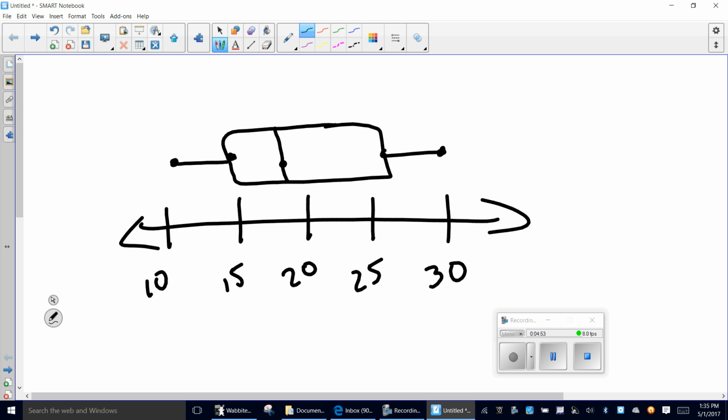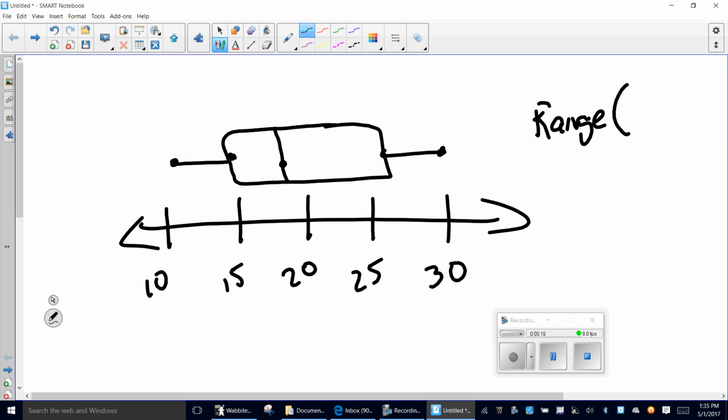Okay, so you have drawn your box and whiskers on this one particular one. Okay, so I want you to follow along with me. Let me ask you a couple questions. Okay? My first question would be, what's the range? What's the range of the entire box and whiskers?